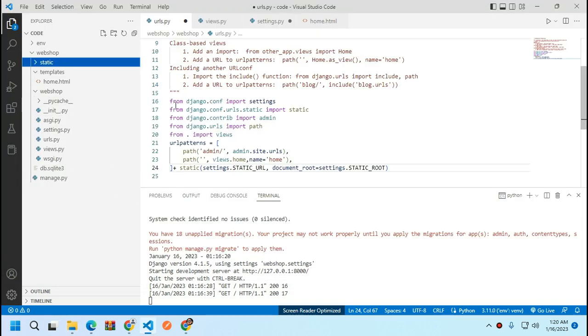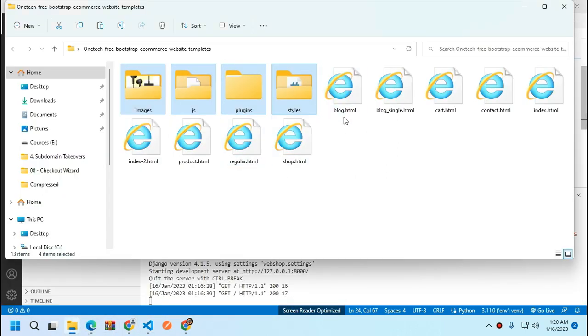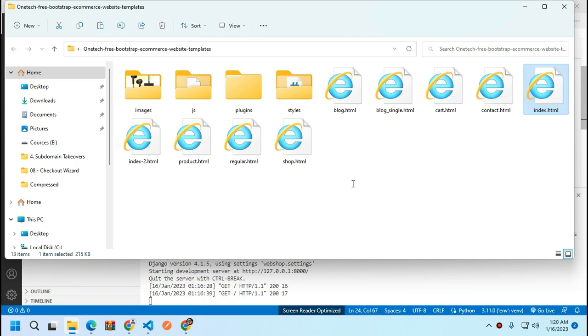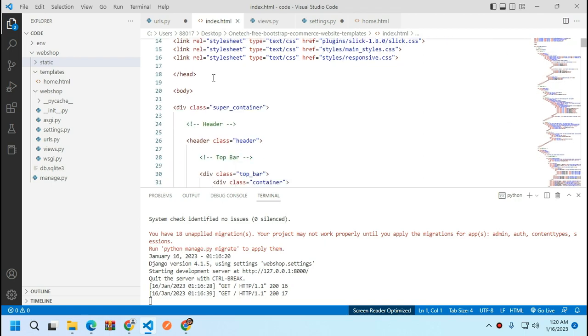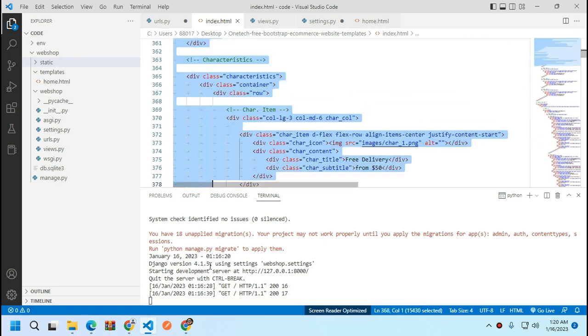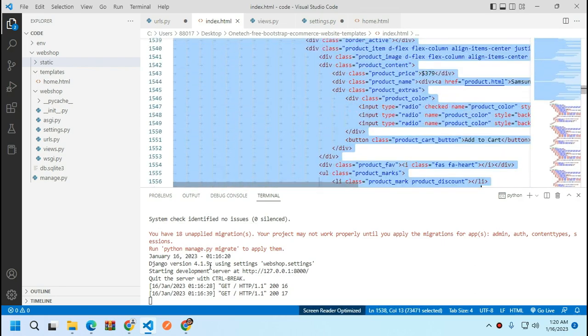We should do one more thing. Let's open up our index.html, open with Visual Studio Code. We are going to copy all of this.